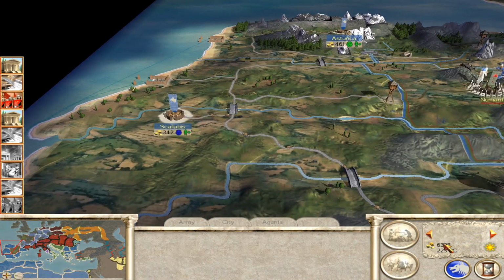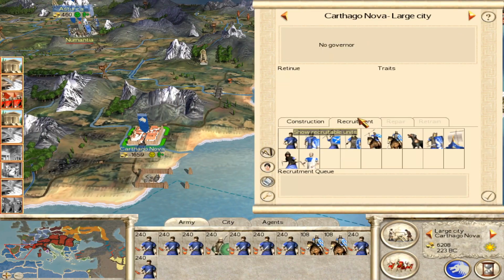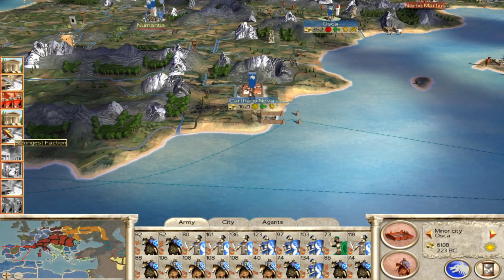Styria goes back to being very happy, Scalabus is fine, Corduba is just about fine, but let's go ahead and get some more peasants. Carthago Nova, I can imagine, probably wants some more peasants too. And we do have a few generals over here that we can bring over to Oscar, so it doesn't matter too much that we lost Aulus.